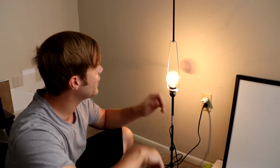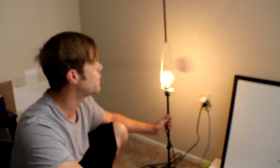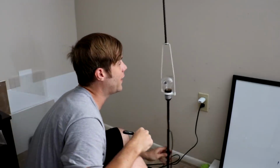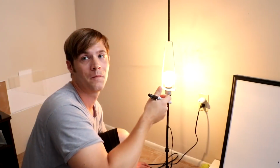Yeah, it actually does do it, kinda. I mean, it's not anything to write home about or anything, but that is a black circle up on this. Okay, so let's try drawing an actual pattern now. All right, now I just drew FMN, so hopefully it projects an FMN logo onto the wall.